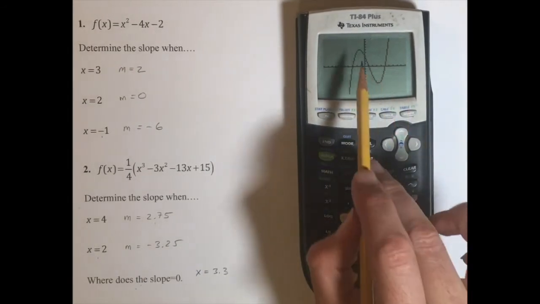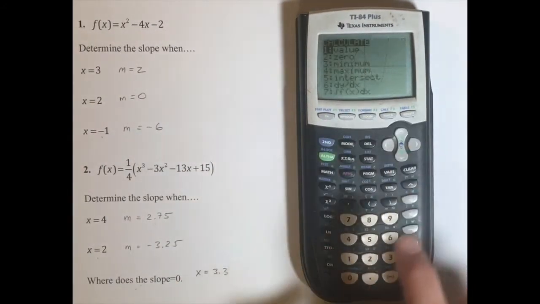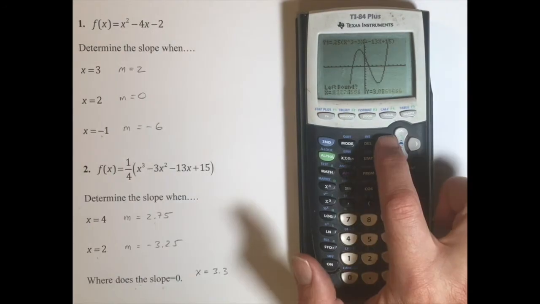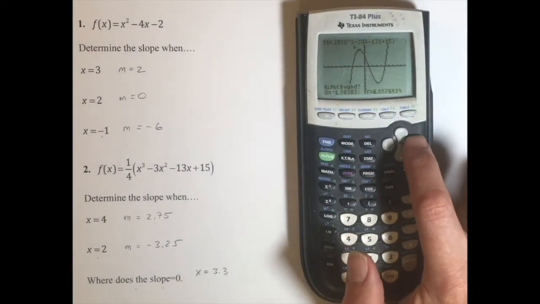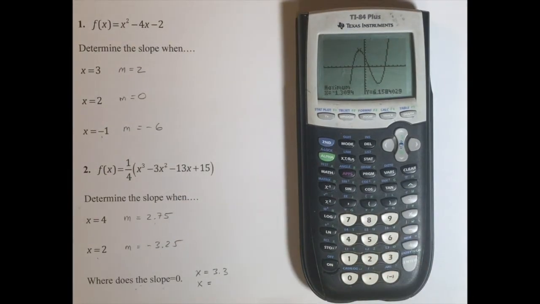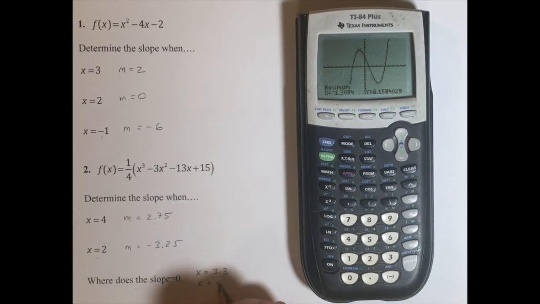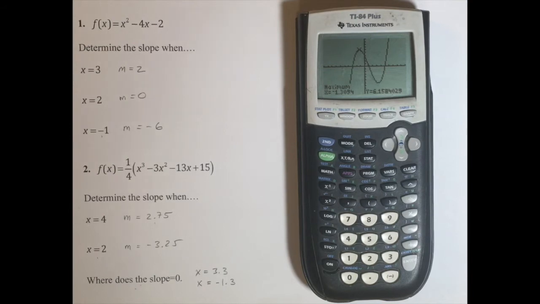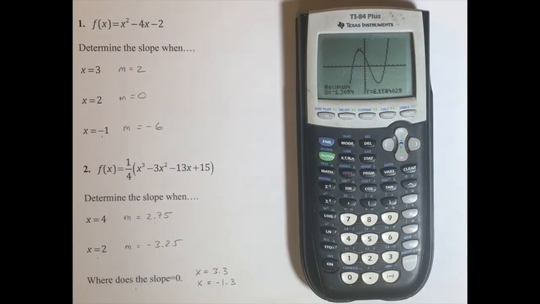The slope is also going to equal 0 up at this relative maximum. Let's calculate the relative maximum. I'll come up here and get a left bound on the left side, and then go over and get a right bound. The slope is also going to equal 0 at this point, where x is negative 1.3. When the graph is going uphill, it has a positive slope. When the graph is going downhill, it has a negative slope, but at the relative maximum and relative minimum, it's neither going up nor down.